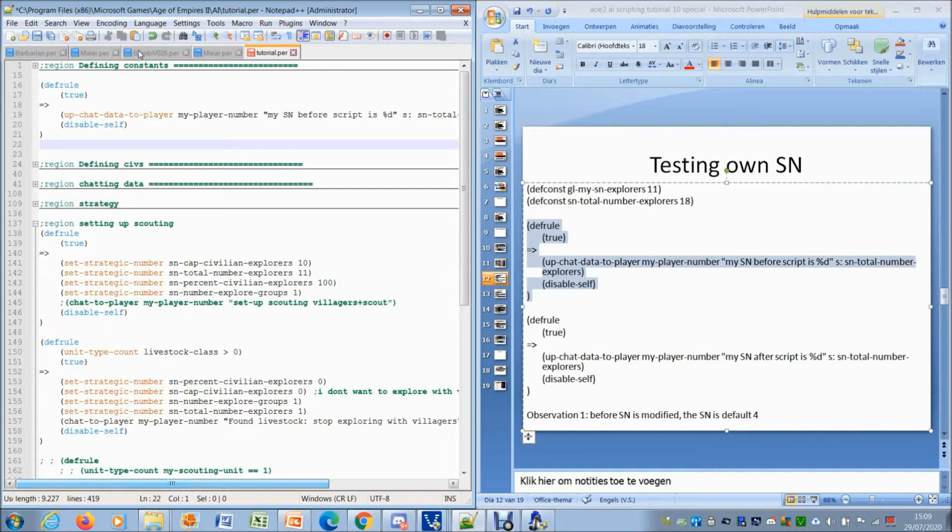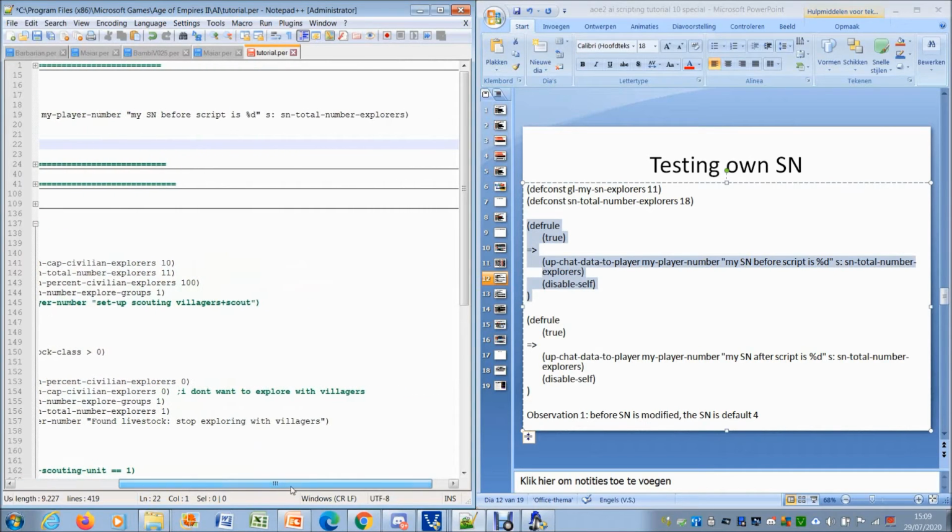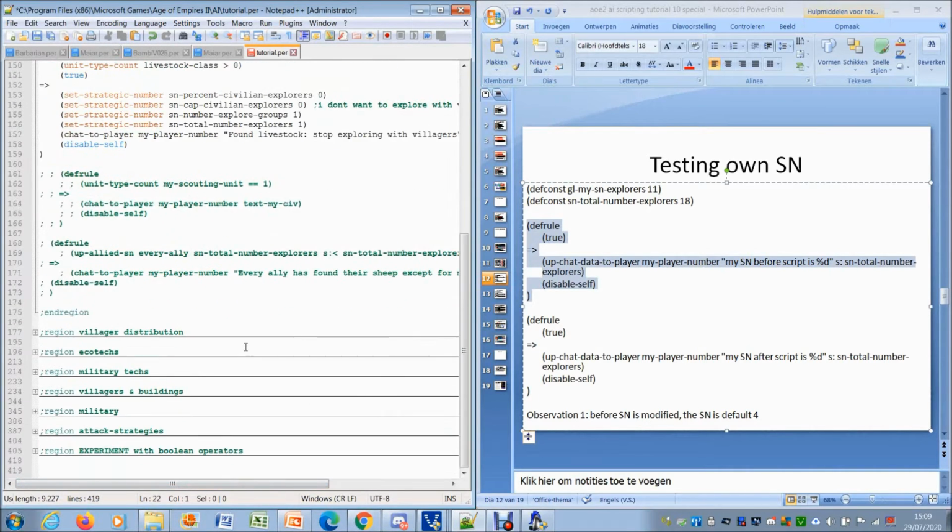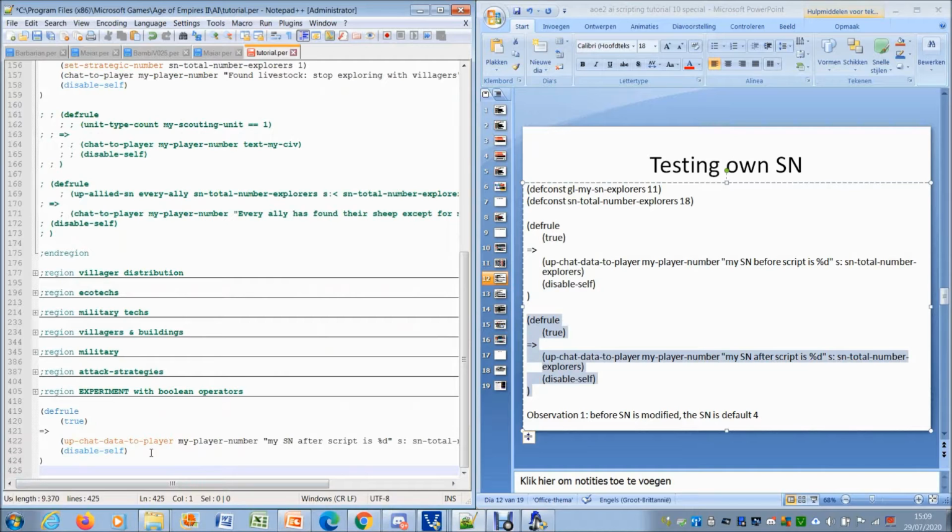It will upchat data to myself. My strategic number before script is, and then it will give me the number of explorers, and I will put the script at the bottom.